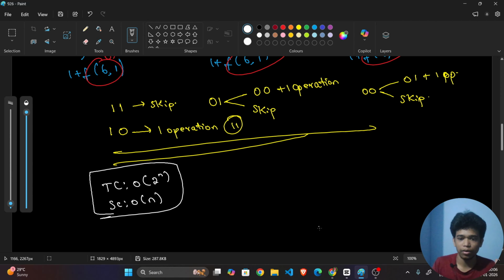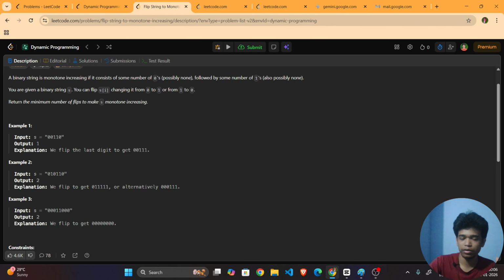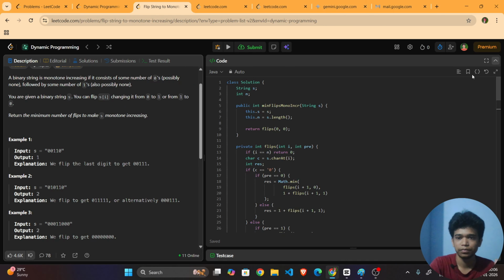Fine. Now let us see the code so that you can understand this clearly. See here, this is going to be Java code. If you want C++ or Python, just go and search in the description. There I have given the C++ and Python code. Now see here, string s and n I assigned apart from the function so that they will be accessible everywhere inside this class. So these are the members of the class, and here I just assign those values, and here there is a recursion. So these are all the basic things.